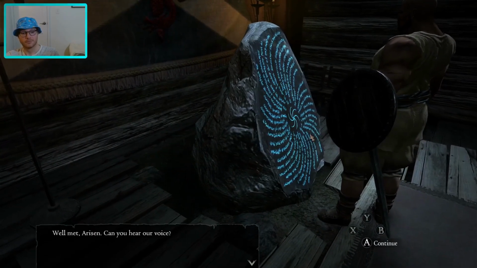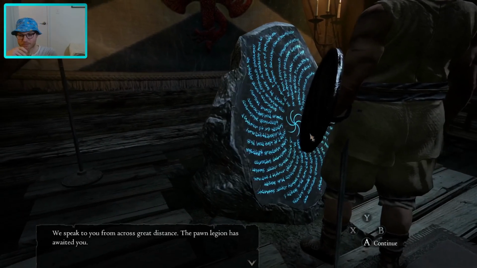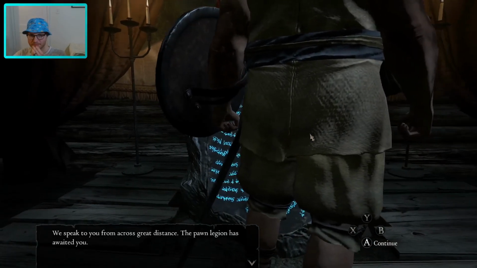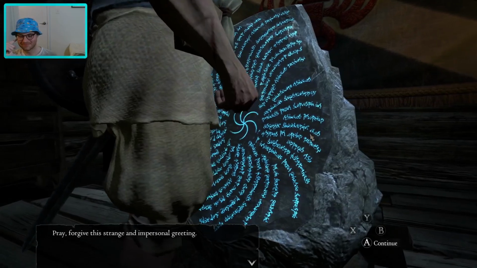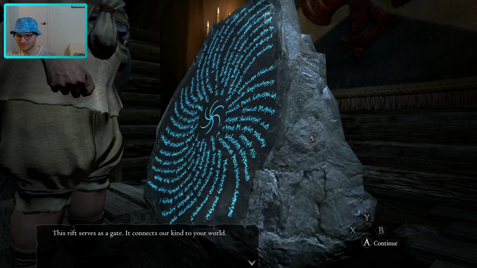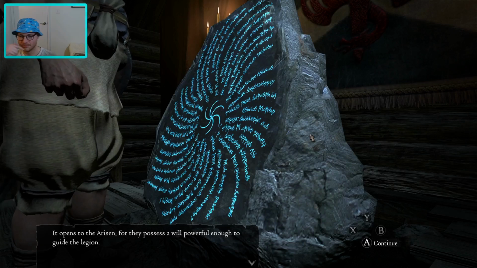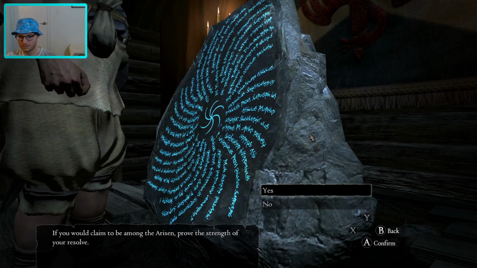Examine. Well met, Arisen. Can you hear our voice? I can. We speak to you from across great distance. The Pawn Legion has awaited you. Pray, forgive this strange and impersonal greeting. This rift serves as a gate. It connects our kind to your world. They possess a will powerful enough to guide the Legion. If you would claim to be among the Arisen, prove the strength of your resolve.